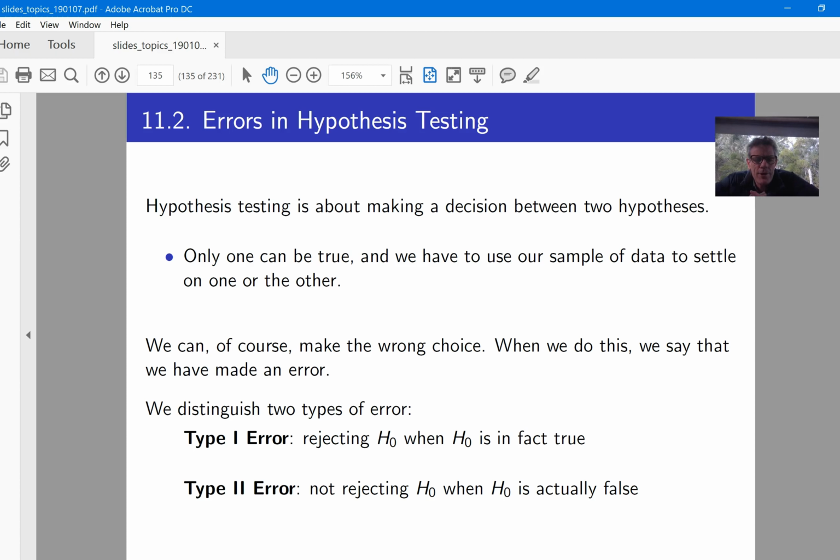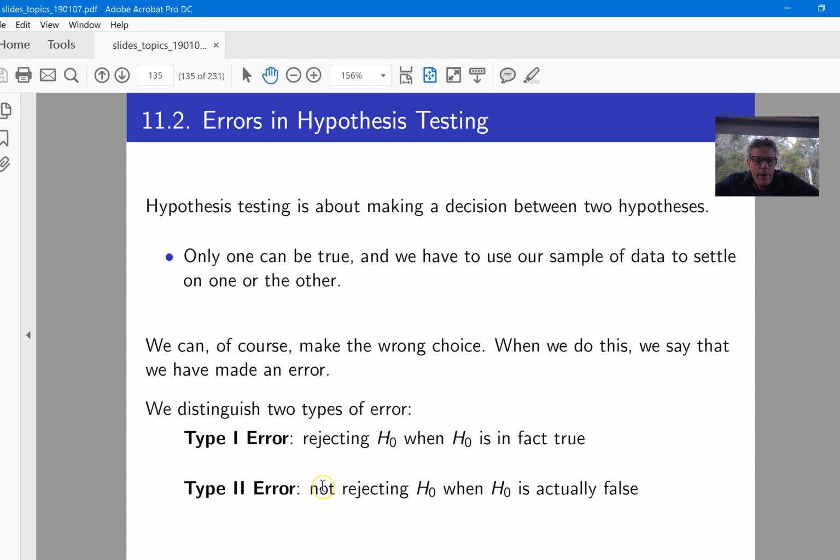One way to think about these errors is to think about a law court. When someone's tried for a crime in the court, they're assumed to be innocent until you can prove them guilty. So H0, the null hypothesis, might be that this person is not guilty. You come along, you get all the evidence, which is like the data, and you decide at the end of collecting all the data that perhaps you're going to find them guilty. There's enough evidence to find them guilty. So you send them to jail. So you've rejected H0, found them guilty. Now, occasionally, a person is sent to jail and found guilty when in fact they weren't guilty. That's a type 1 error.